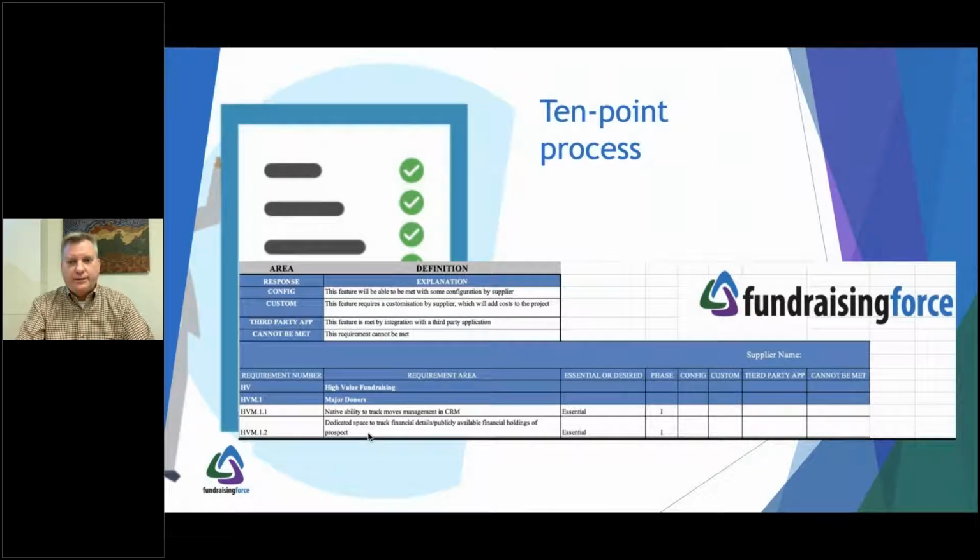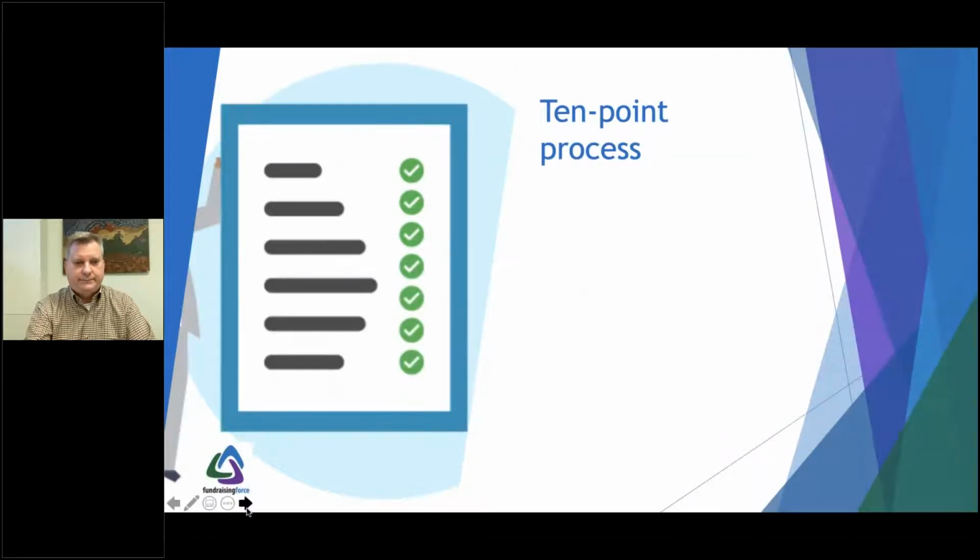The third choice there, this requirement can be met through a third-party application. The last column there, we cannot meet this requirement. You want to have very few ticks in that column. So this is just a sample. You'll make up your own, but it just gives you a flavoring for what that functional requirements document ultimately will look like. The next step, market research. So I've already done a bit of it for you, but keep in mind that the fundraising platforms are typically implemented only by those manufacturers.